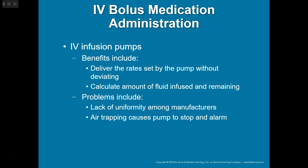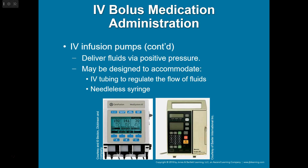A big issue with IV pumps can be air trapping — maybe there's just a small air bubble in the tubing and it throws an alarm. Some pumps are pretty good at just passing that through, and some will immediately alarm at you, depending on the brand. That one on the bottom left is nice — it's very compact and gives you three different channels, but it won't do a ton of the math for you.